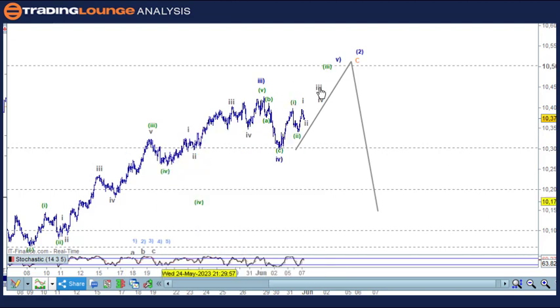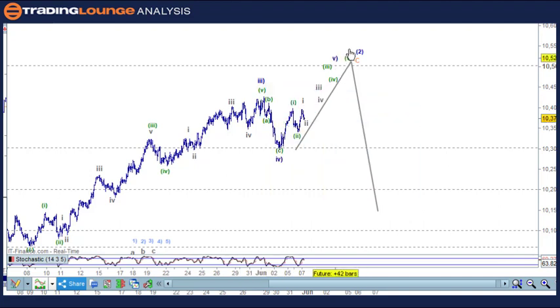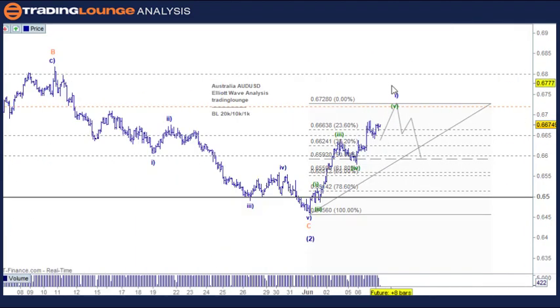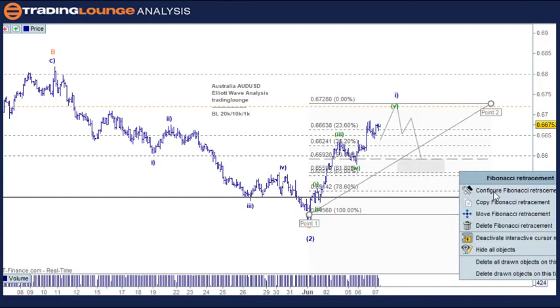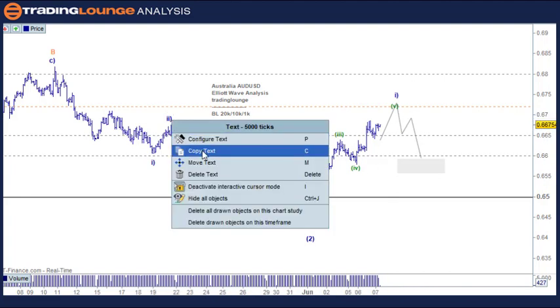So if this is going to push up strong here, then that's going to give the correction back for the Australian dollar. While that's pushing up here, you don't want to be going long on the Aussie. Do you know what I mean? So that will push this back here. How far can it be pushed back? Well, it can come back to the 50-60% here. It can come lower as well. We just don't know. We just track the zigzag pattern of the 5-3-5 structure, and then we can buy.